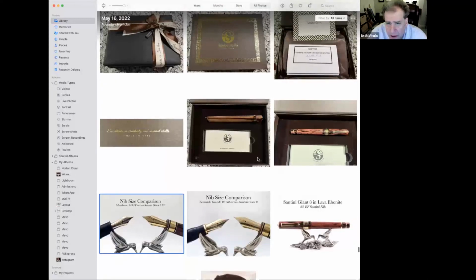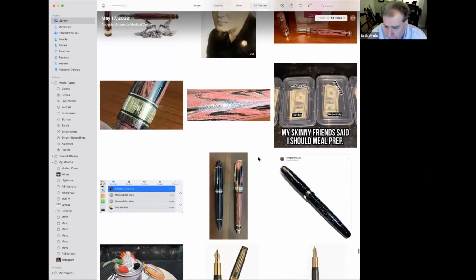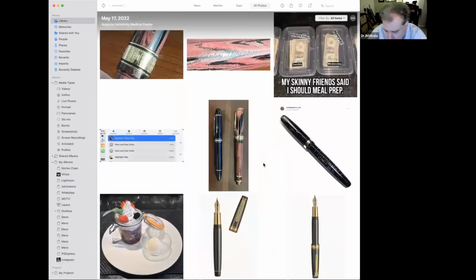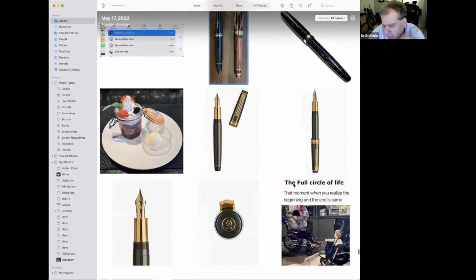I think I might have taken something that shows the comparison with something else, but here it is. So here's the one. Can you see that? That's the Platinum 149. You see how big it is? Yeah. Now this, I think, is a captured converter in here, but it's like having a piston mechanism. If I had my way, I'd want all my pens to be, as I said many times before, cartridge converter pens. They're just much easier to clean.